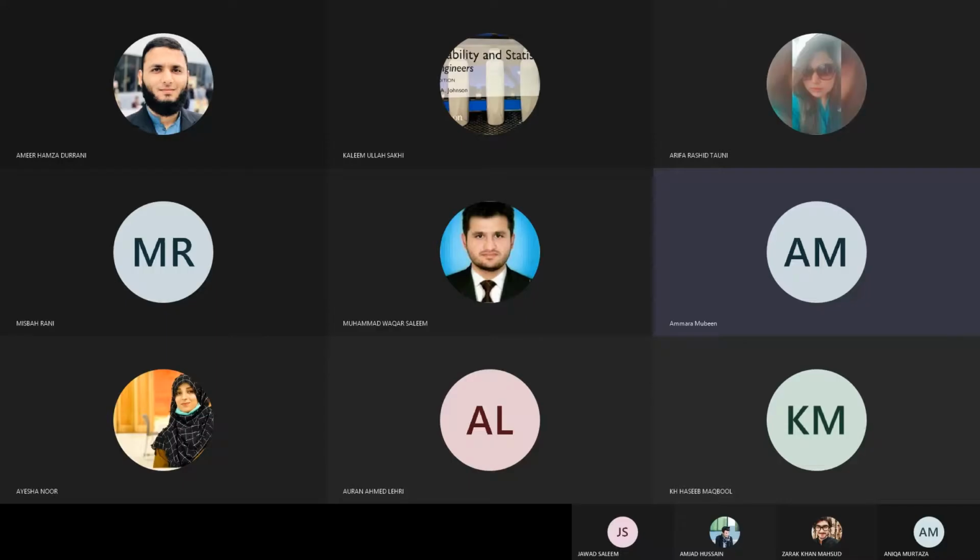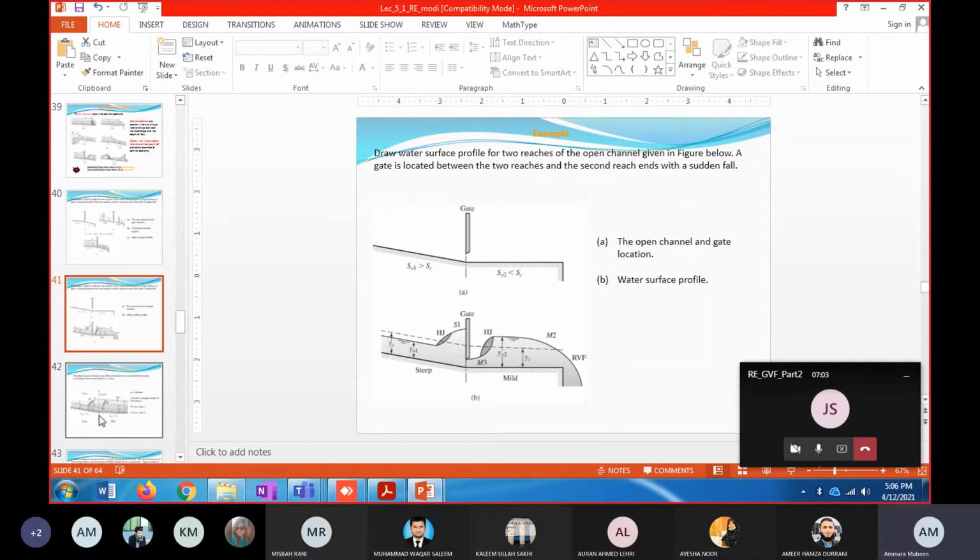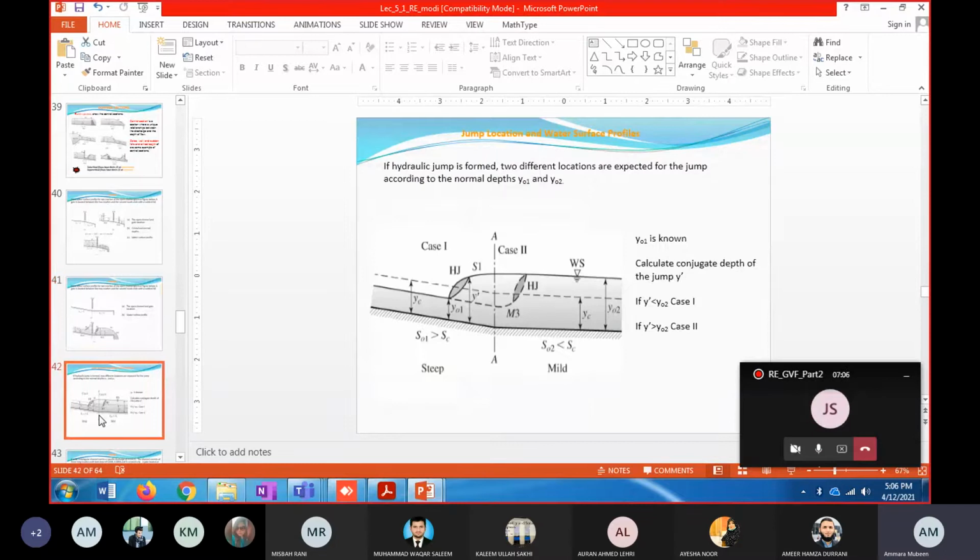There were some cases like this, where if there is a hydraulic jump in between, do you know how to sketch the water surface profile? So in this case, as the subcritical flow would change into supercritical flow, or supercritical flow would change into subcritical flow, there should be a hydraulic jump in between. To sketch the water surface profile here and here, you first should know what the magnitudes of the depths associated with this scenario are.